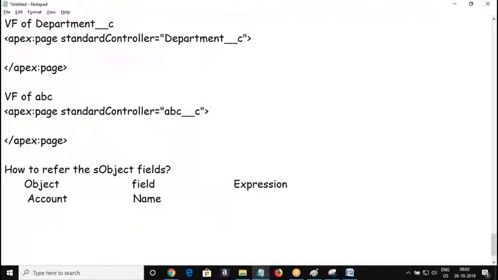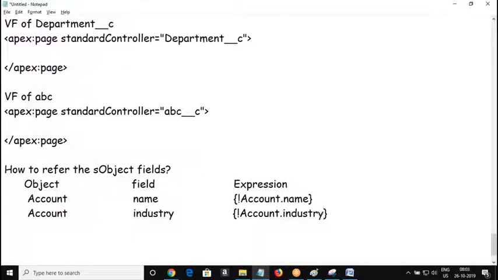We are going to refer to account dot name. People are able to follow this? Account dot name. I have the object account and the field industry. How are you going to refer to this? Exclamation mark account dot industry, right?